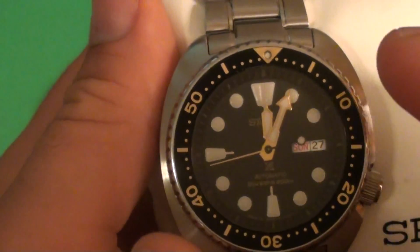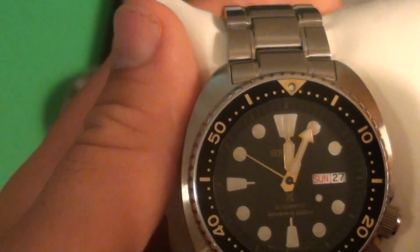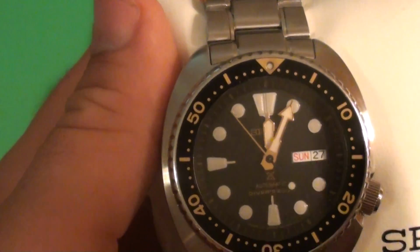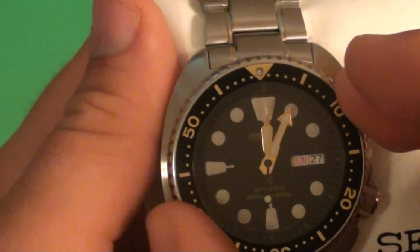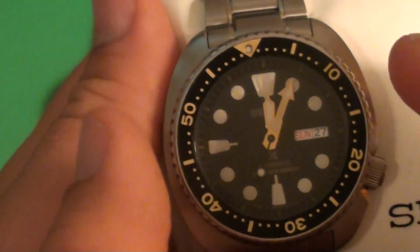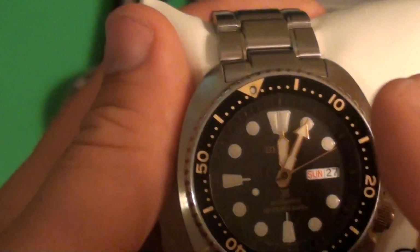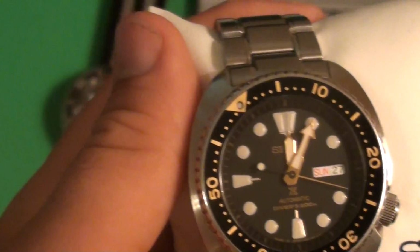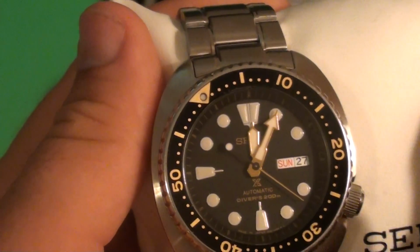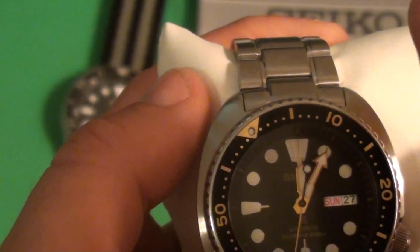And what the unidirectional bezel is used for in scuba diving is to measure your bottom time. It has nothing to do with measuring how much oxygen you have in your tank. It's just to measure how long you've been underwater, what your safety stop should be, and that's pretty much all that's used for. And the fact that it's unidirectional, it won't get bumped back. So if it bumps and goes forward, you're just shortening your dive. You're not increasing your dive. So the dive isn't getting more dangerous than it has to be. It's just becoming shorter than you want it to be. So if you bump it, instead of having a 30-minute dive, you're going to have like a 28-minute dive, for example. I'm just pulling those numbers out of the hat, but it won't mess up your safety stops.